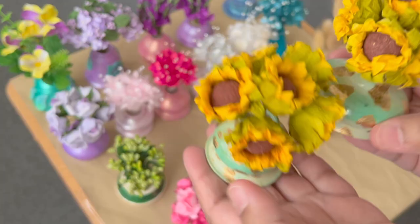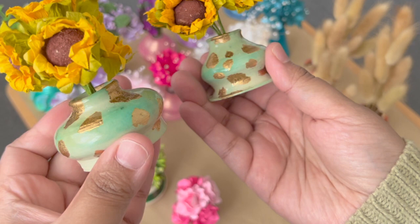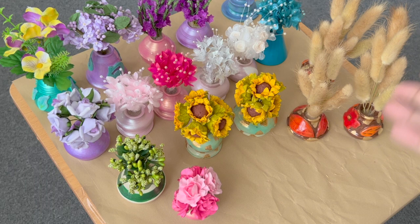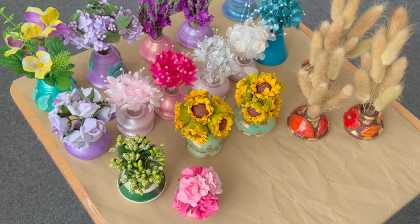Even these two, they're completely different sizes, so I wasn't able to get it exactly the same shape. So all of these are unique. I think I read these flowers are handmade in rural India, so it employs women. I bought them from Hobbycraft. They get to come and learn some skills and make handmade flowers and things, and they earn a living through it. So even the flowers are handmade.